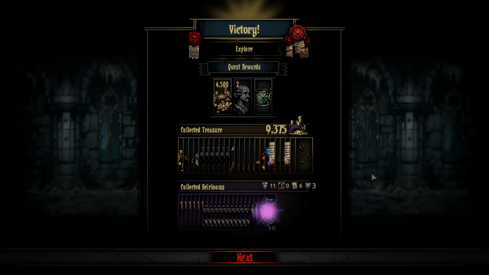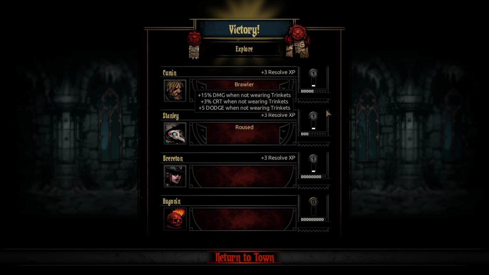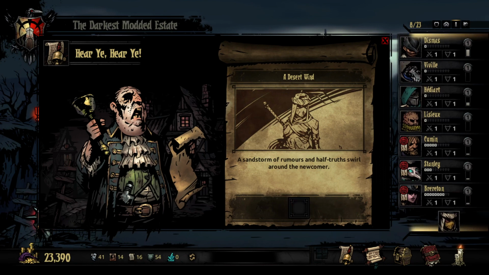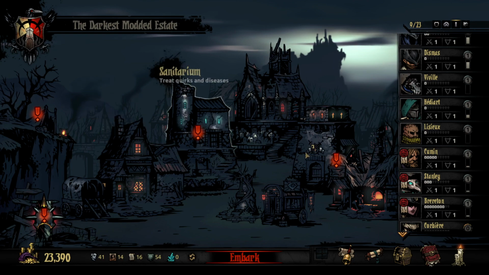Almost 14,000 gold. We got the Fortunate Amulet if we get another leper, which is amazing. We got a ton of heirlooms for upgrading the Hamlet. That is an amazing start. I will take it. Brawler and Roused. Oh, interesting. And we got Dearly for her freedom. That deserves better than this place.